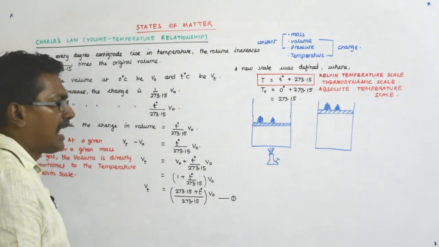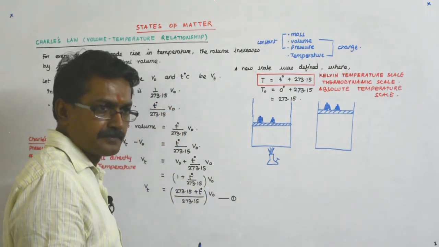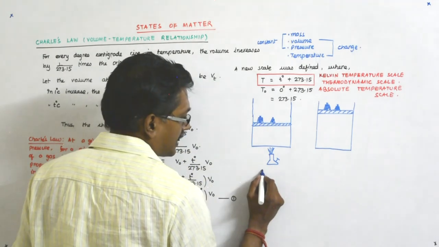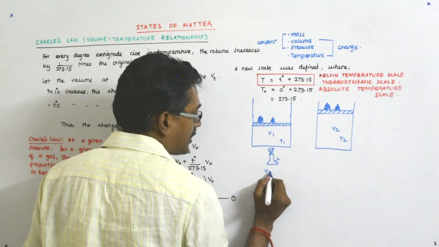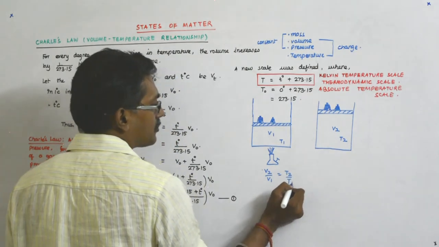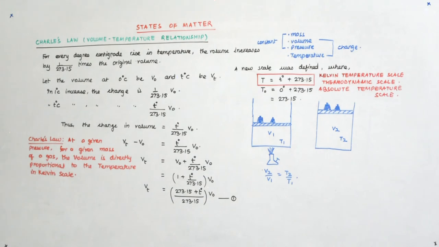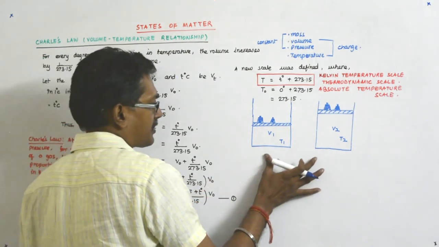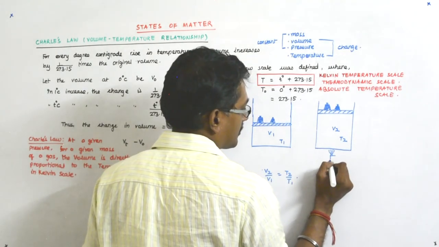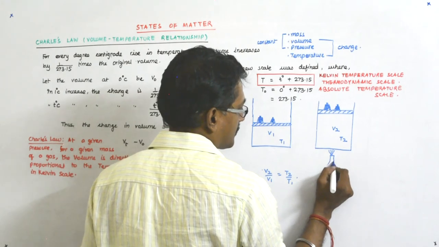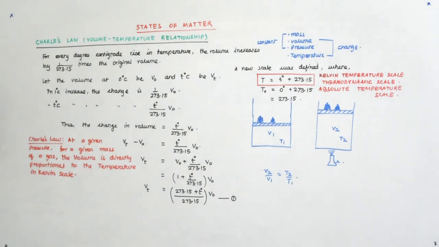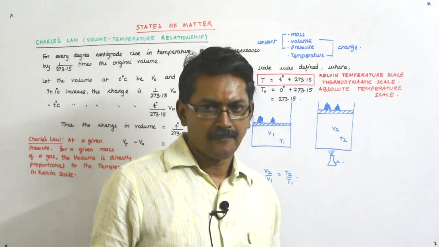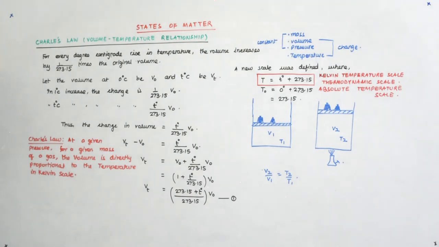Now there is a very simple relationship. If this is V2, this was V1, if the temperature was T1, this temperature was T2, then V2 upon V1 is equal to T2 upon T1. That is the only thing there is to it. The heat is here, so it's something like that. You reduce the heat, it'll come back. This is a simple thing that can be made even at home to show that there is a change in the volume.